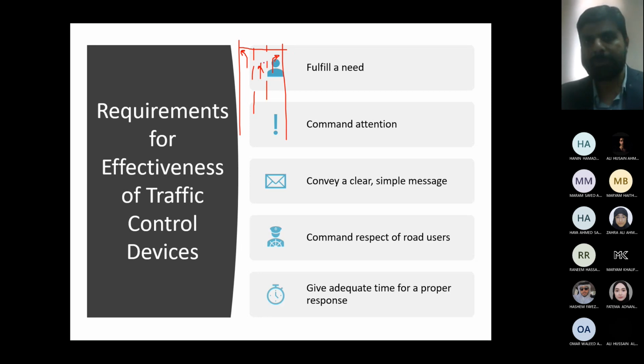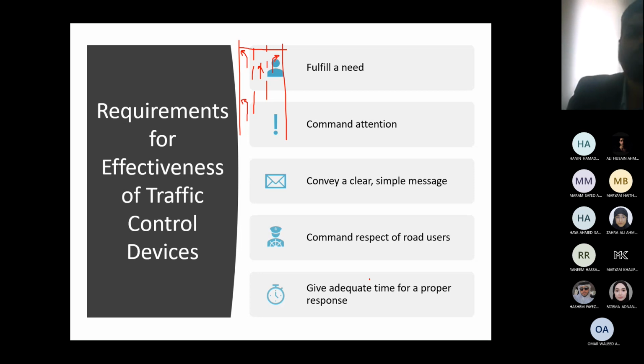So if you want to give him an arrow sign, you want to tell him to get into the appropriate lane, the arrow sign should be well before the stop sign, well before the stop line. So this is what we mean here: giving adequate time for proper response. Whatever the response is, the driver should be able to receive the information well ahead of the point where he is supposed to act.